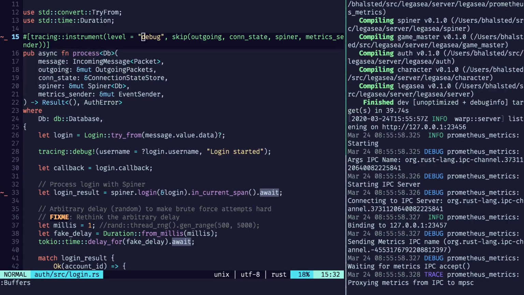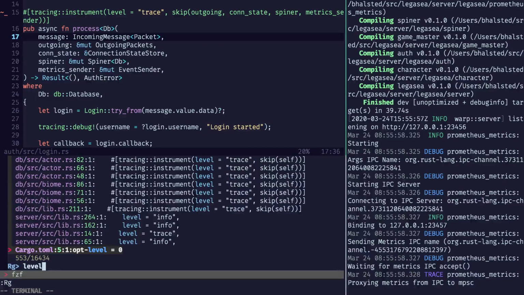I don't know if they mean traces in the sense of trace or trace in the sense of log level. Okay, let's just change that from debug to trace. That's interesting. I wonder if these other sorts of elements are going to get in the way.